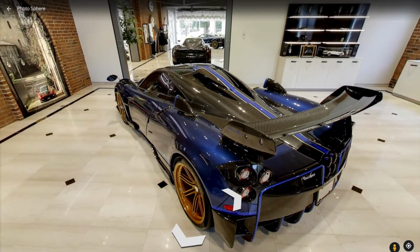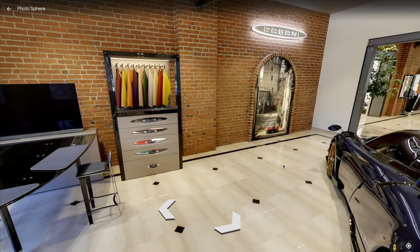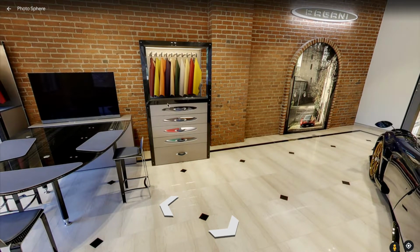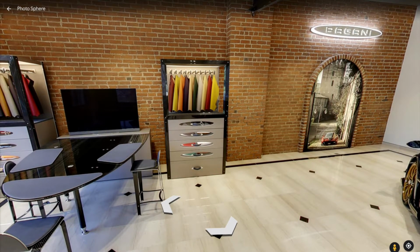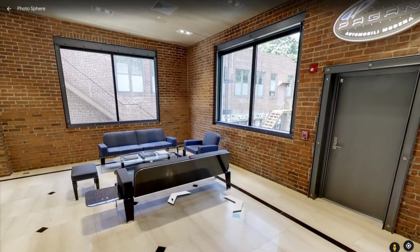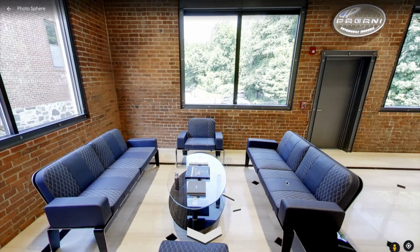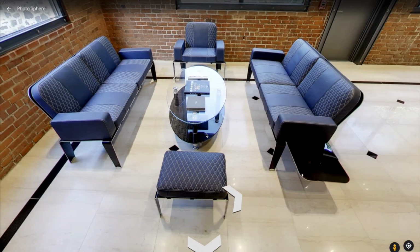Now, before we look at some pictures really quickly, I wanted to kind of show you around the rest of the Pagani showroom. Again, this table is sort of half of that Pagani oval. All of these drawers are half of the Pagani ovals, or the full Pagani ovals. We have some leathers here. We assume that you can spec out your car here. And it's just like a beautiful, serene place. Again, we have the oval here, and there's carbon fiber on the bottom of the table.